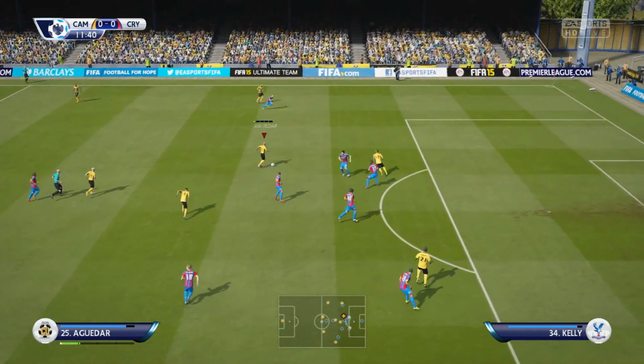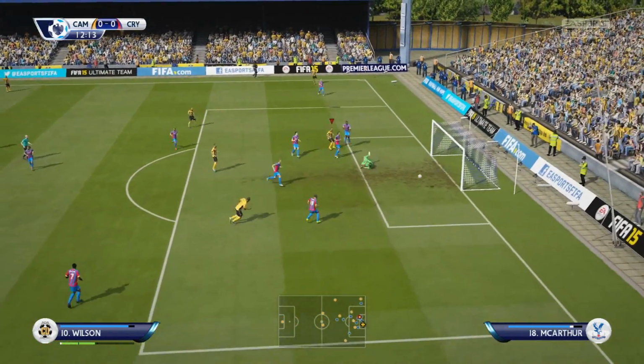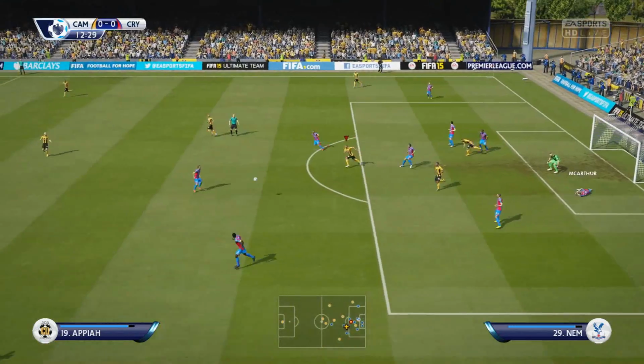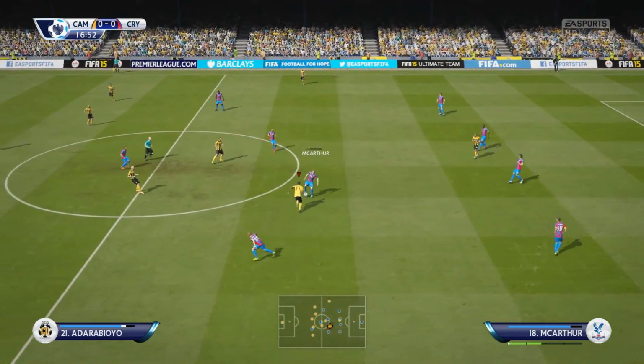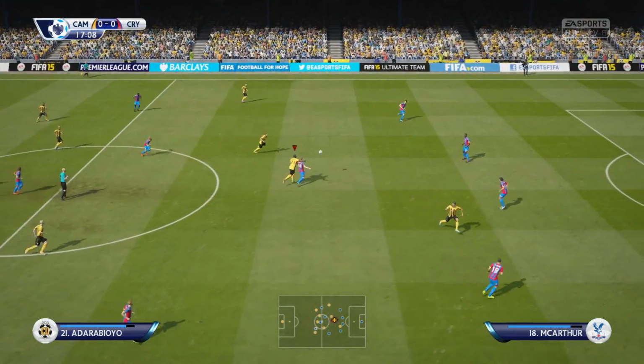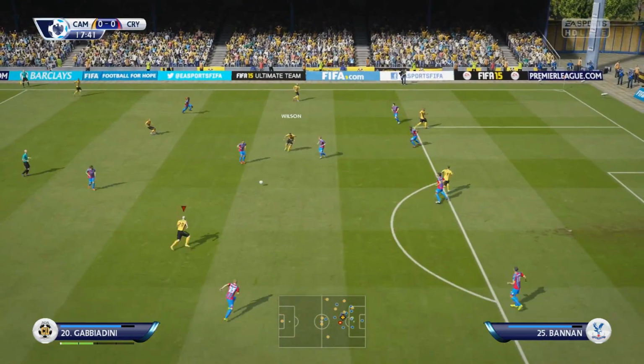Obviously, in the starting lineup for us, we have a former Crystal Palace player in the shape of Kwesi Appiah, and his strike partner Callum Wilson was really unlucky not to give us the lead there after 13 minutes. Lovely turn inside, but the finesse shot unfortunately came back off the woodwork. Adarabioyo, though, is so fast and so strong as well. He just powers past the midfielder there. Nothing he could do about it.